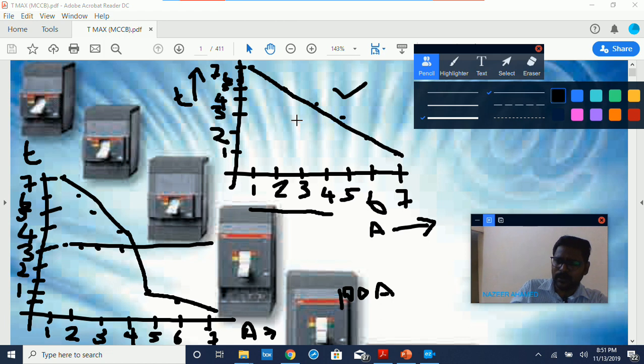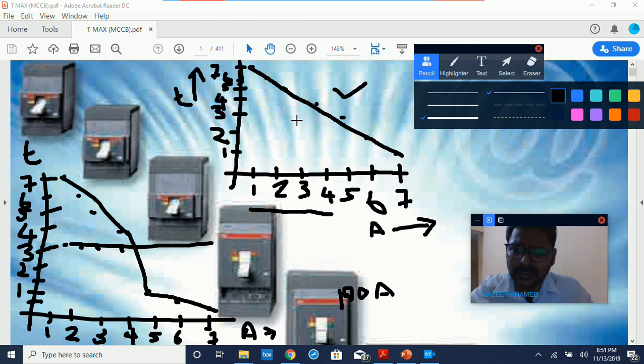So this is all about the electromagnetic trip unit. In the electronic trip unit, as I said, overload can be adjusted from 40 to 100%. Short circuit we can trip from 1 to 10 times, or even 1 to 15 times if it is instantaneous. Then we can also set the values of earth fault protection, that is 0.1 to 1 times the rated current. In electromagnetic, we cannot give earth protection.